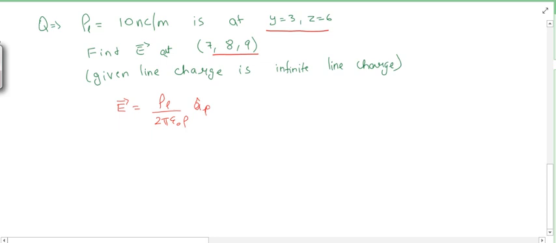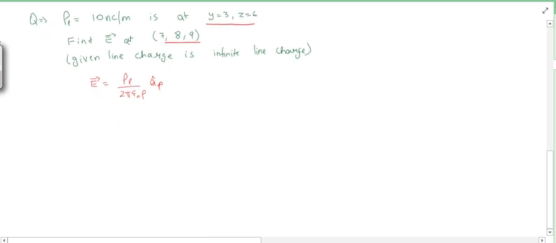So in the formula we have to find this rho. What is this rho and this vector? If you know that for finding these arrow cap and rho, you have to find the displacement vector, which is easily found out by field location minus the source location. Field location is where I am calculating the field.